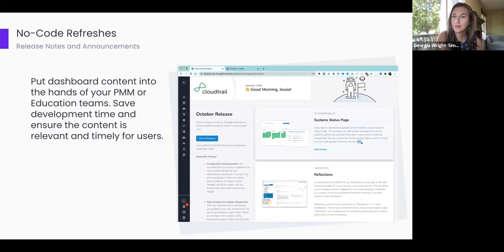This is a great example of a customer that had a dashboard that got updated once a quarter with quarterly release notes. And it was the first page that people saw when they logged in. And the main interaction with that page was people just leaving it to go find whatever tab they wanted. But by using Candu, they've completely revamped the whole page. You can see they made it more personalized. Now the product marketing and product education teams and product teams own it, so they can update it monthly with release notes. They can add new features that they're launching and flag that those are coming. They can add new events that are coming up or webinars that they want people to attend.